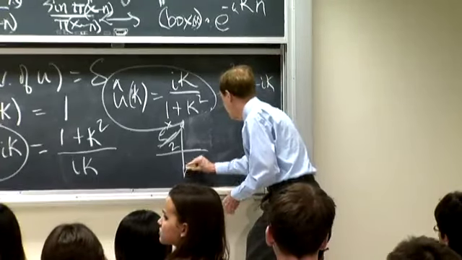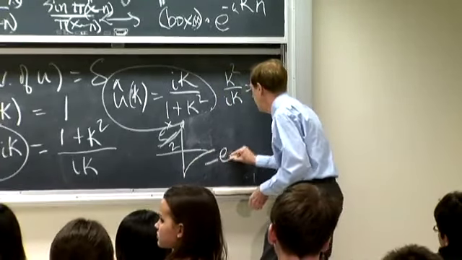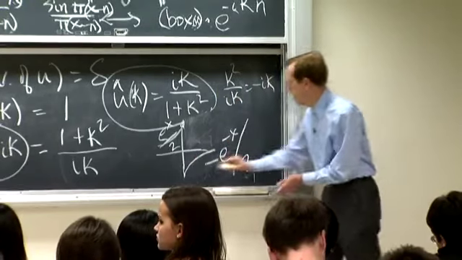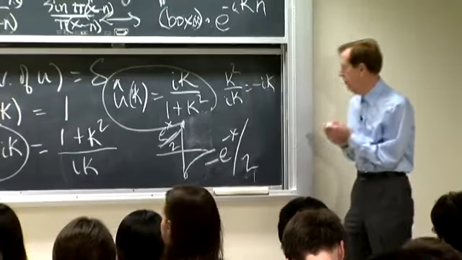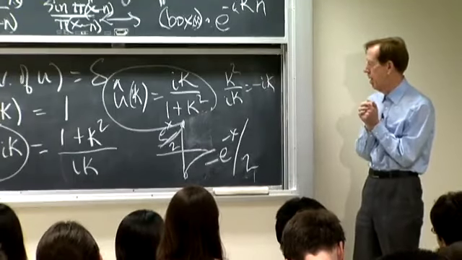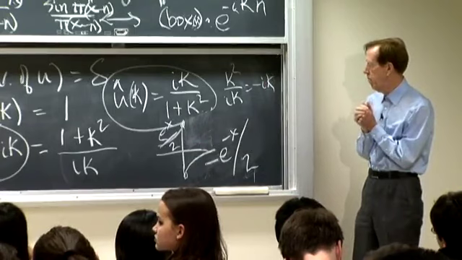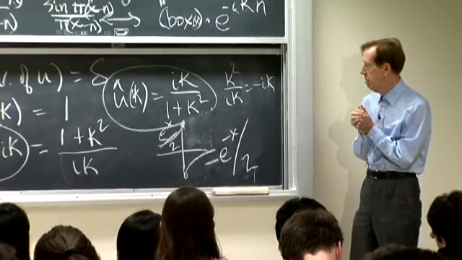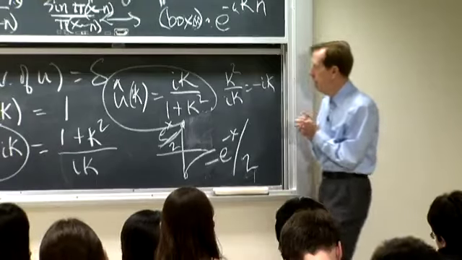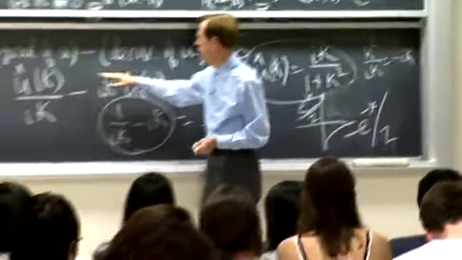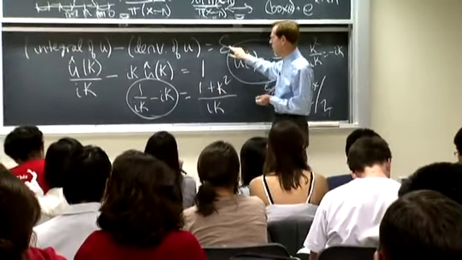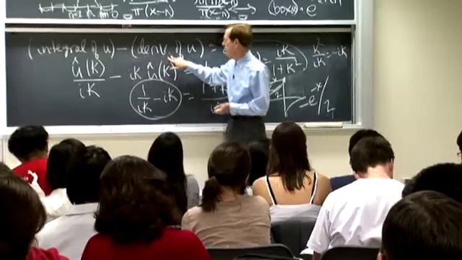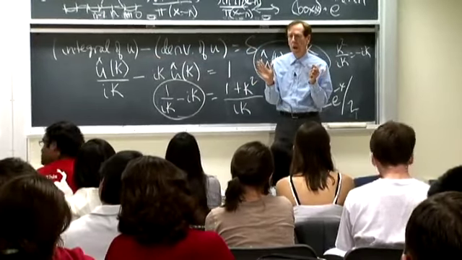Because of that minus sign, it's minus e to the minus x over 2. So it starts at minus 1/2. So there's a jump of 1, or a drop of 1. Is that right? There should be a drop of 1 in u hat? Probably. Yes. The integral will be smooth at 0, where the delta function's hitting us. I have a minus sign and a derivative. Doesn't that look good?